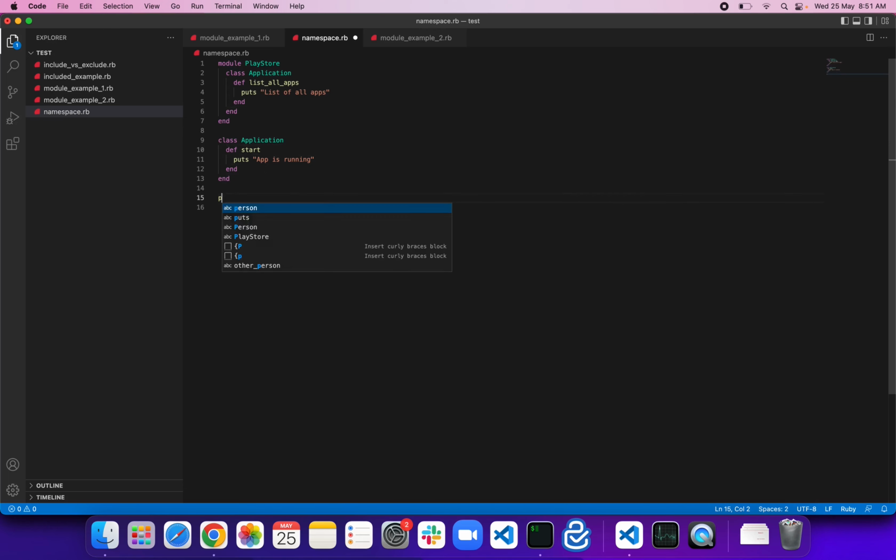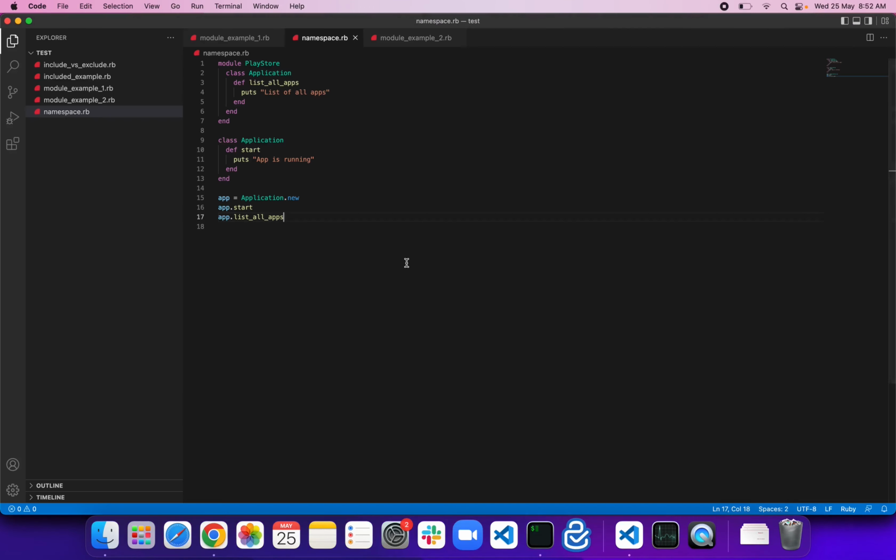Now let's create one object of this application class, new, and let's try to access this method. Also we'll try to access the list of all apps method from this.